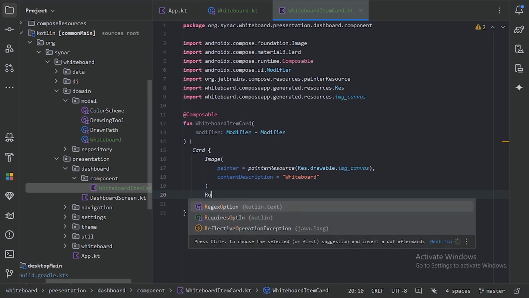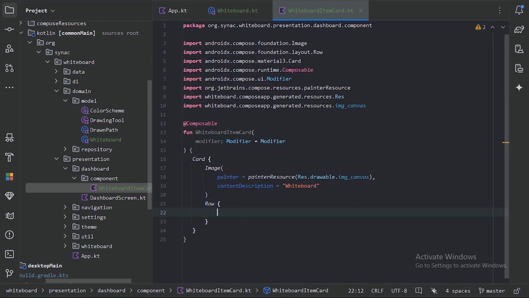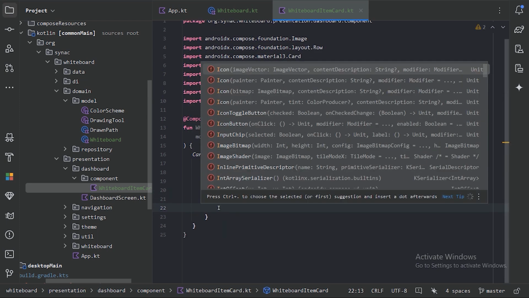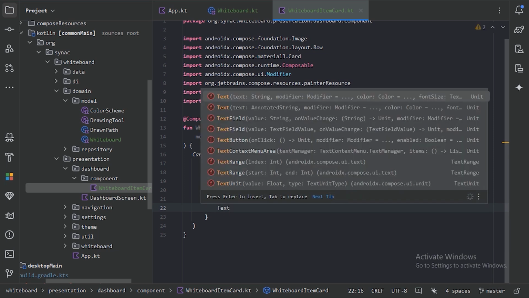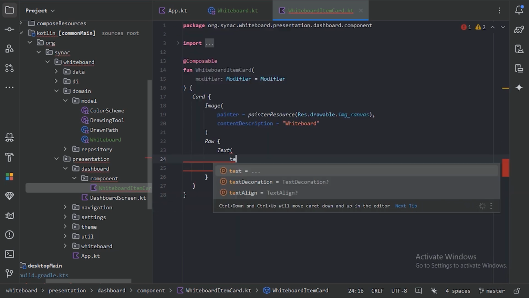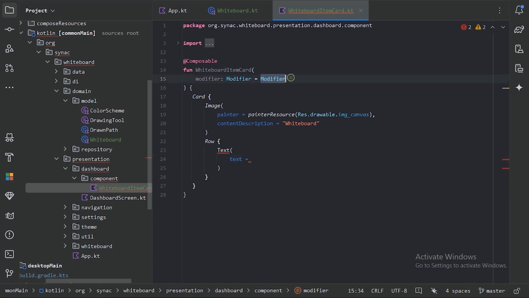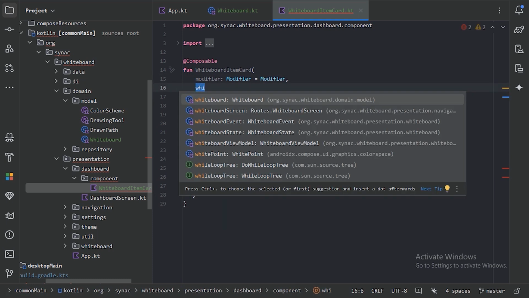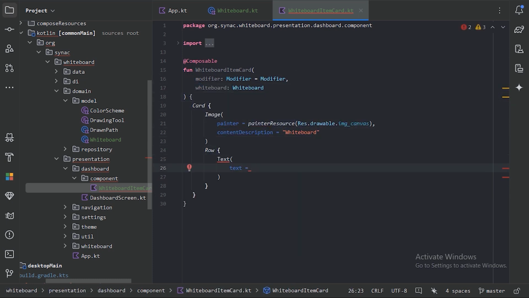And after this let's use a Row layout and here we need two things. First this Text for the name, and to this card we will pass the whiteboard and the name of that whiteboard we will use here.